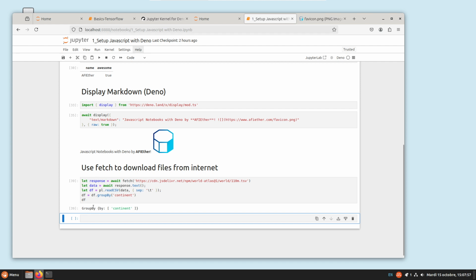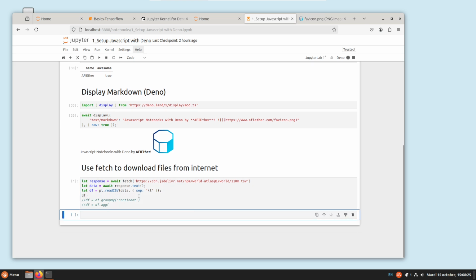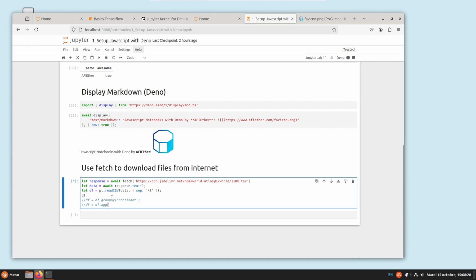and let's see if we can do some aggregation. We can use something like df aggregation, and we can use the columns. So let's try to see first what columns we can aggregate. Just let's have another look on the df.